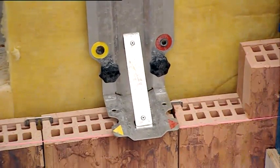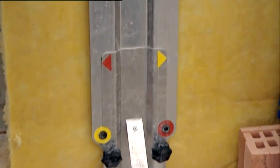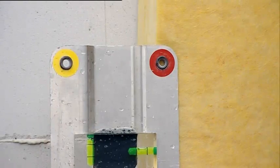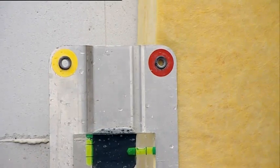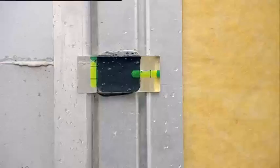To drill a hole for the plug and wall tie at the exact position, one can use a drill template. This ensures that the middle of the drilled hole is aligned with the layer size and that the hole for the wall tie is drilled precisely in the middle of the brick. Always keep the drill template perfectly level.